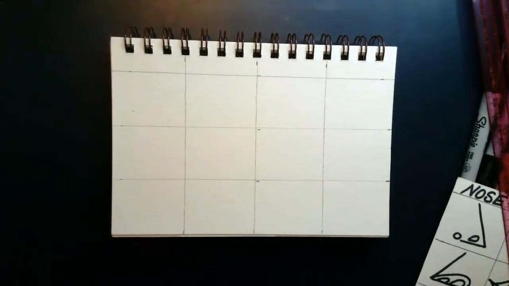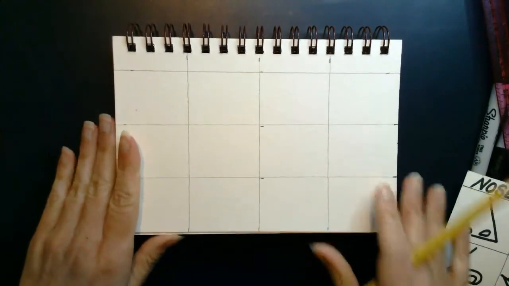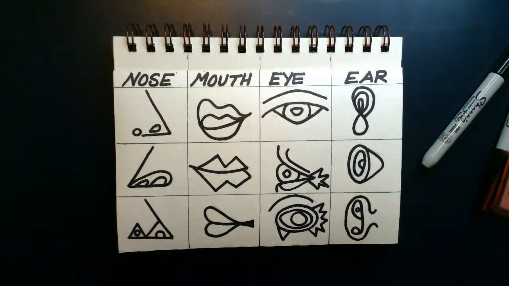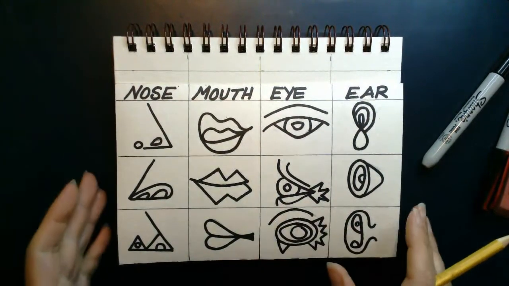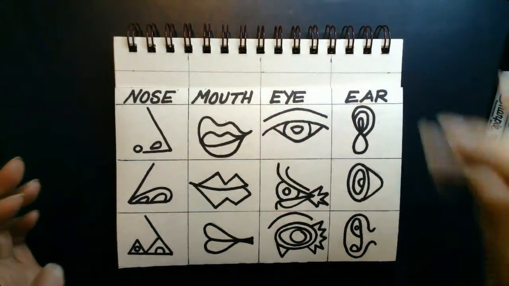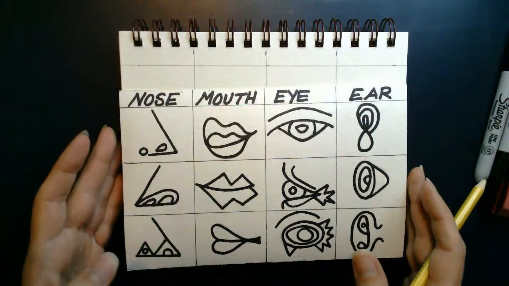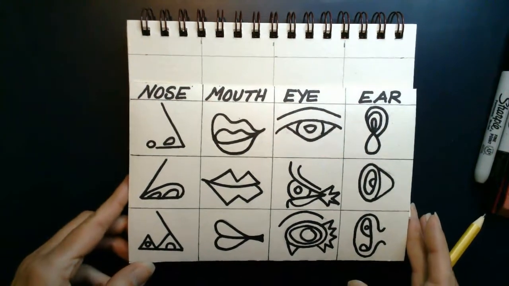Okay, so we're going to go ahead back up, zoom out so we have a better view. Okay, so now we have our chart set up: nose, mouth, eye, ear. I'm going to walk you through drawing these very simple facial features in a Pablo Picasso Cubist inspired manner. So these aren't identical necessarily to what you would see in the portraits, but they're definitely inspired by them, and you can see where some of the ideas came from when you look at the portraits I've selected.